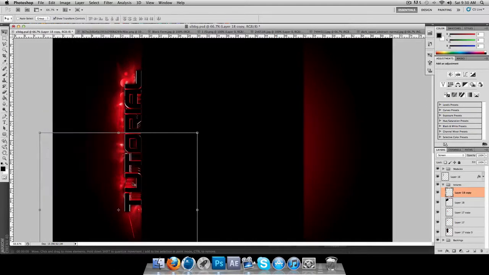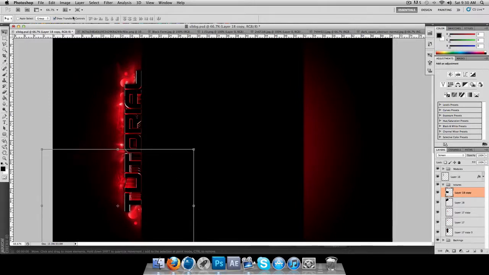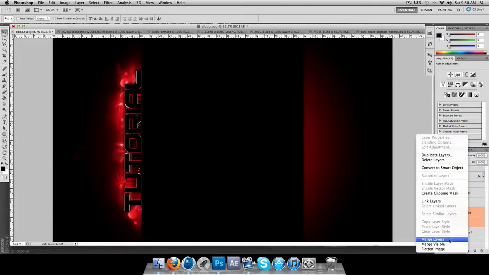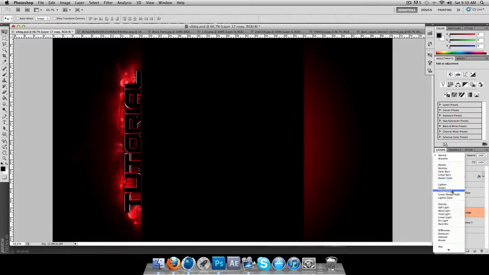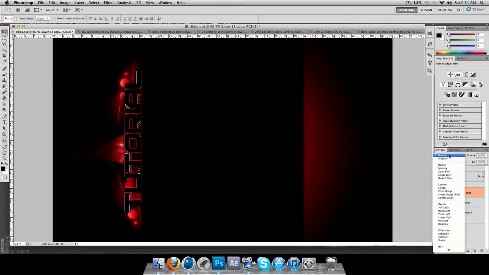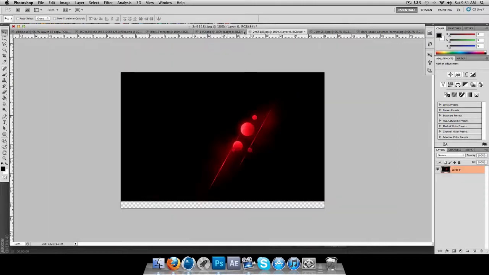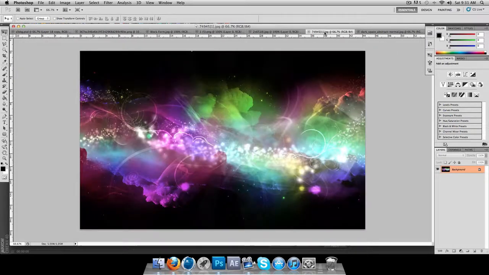I'm going to flip this, just because I want it like that. That looks kind of cool. So again, I forgot to merge this, but merge these layers, change it to screen. Sorry, go back to here, merge these layers, change it to screen. Alright, so you got your basic burst there, all using just screen textures and overlaying them.